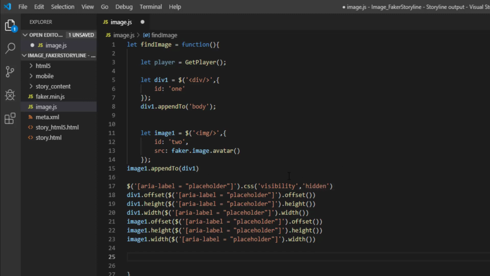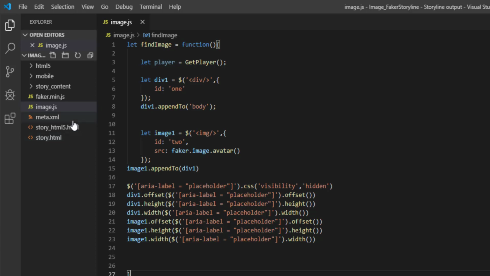Make sure you don't use a display property and change it to none. Otherwise, without a placeholder, nothing will work. So I'm just hiding that. It is still there, but it's hidden, and that's how it will work. So I think we're done with everything. You can just check the code once again and then save this file.